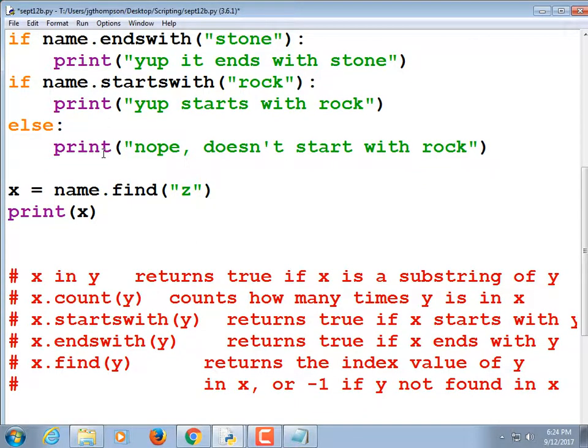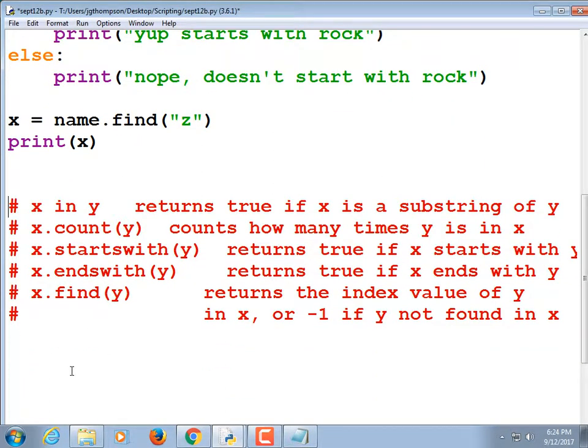And most of these work with lists as well as strings. If we define a list and then we check to see if something is in that list, we use the word in. If we want to find something in that list, I believe we can call dot find on it. And then there's a whole bunch of functions for testing string characteristics. Is something uppercase? Is something lowercase? Is something a number digit?